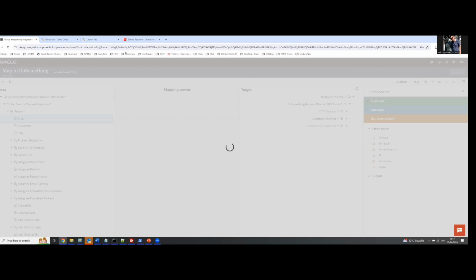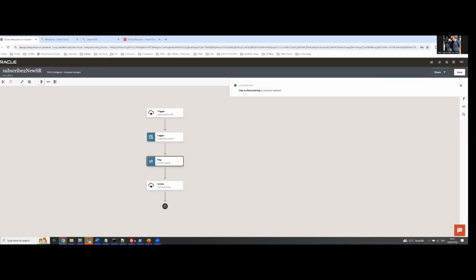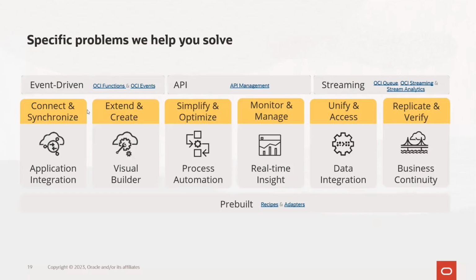So now that we've actually seen what OIC is, I just want to go into the slides. These are the different components of OIC. Think of OIC as your toolkit, and it's going to give you different tools for different jobs. The main tool that everybody uses is the application integration, which is the one I just showed you.